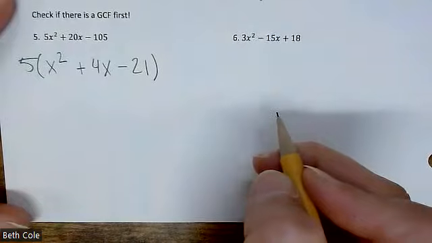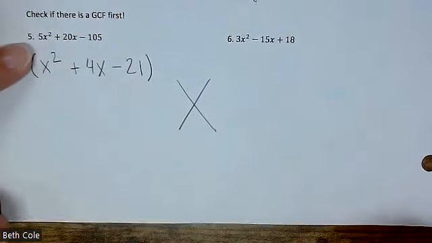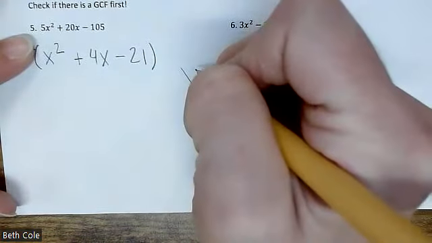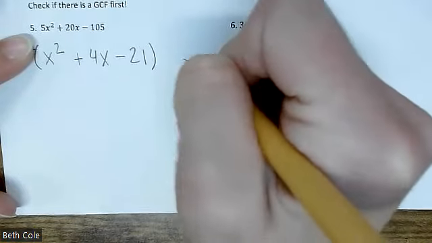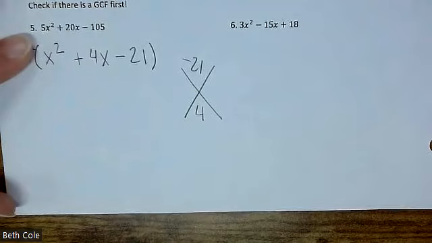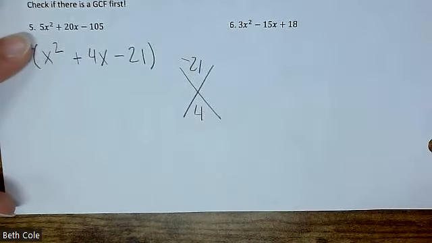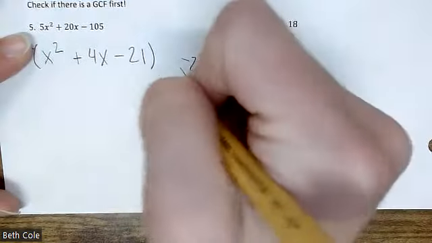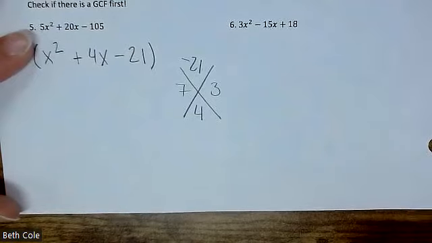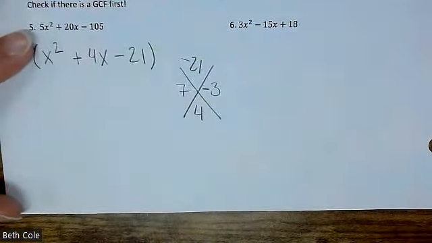So now here's what's going to happen. Off to the side, draw your X box. We're going to kind of ignore this 5 here. What number goes on the top? Close. Negative 21, good. And then on the bottom, 4. Just get the numbers first. Don't worry about the negative. You need numbers that multiply together to equal 21. Good. Then worry about which one's negative. Only one of them will be negative. 7 and 3. Good. 7 minus 3 is 4.